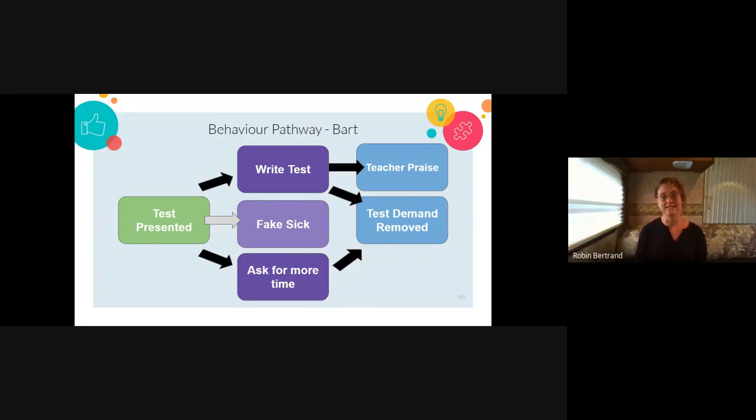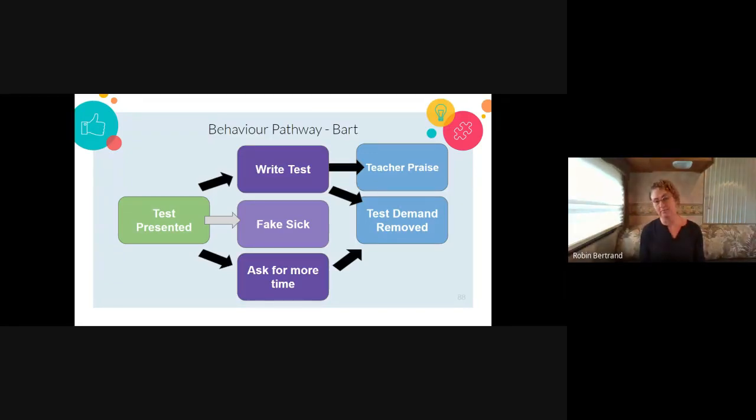The test would be easy at first so that Bart is successful in achieving the reinforcement for completing the test demands, but gradually the length and the difficulty of the test could be increased in steps until it more closely resembles the original test. With those strategies in place, those gradually increasing demands, and making sure Bart's successful before we move to the next step, may make it so problem behavior doesn't occur within that teaching process.